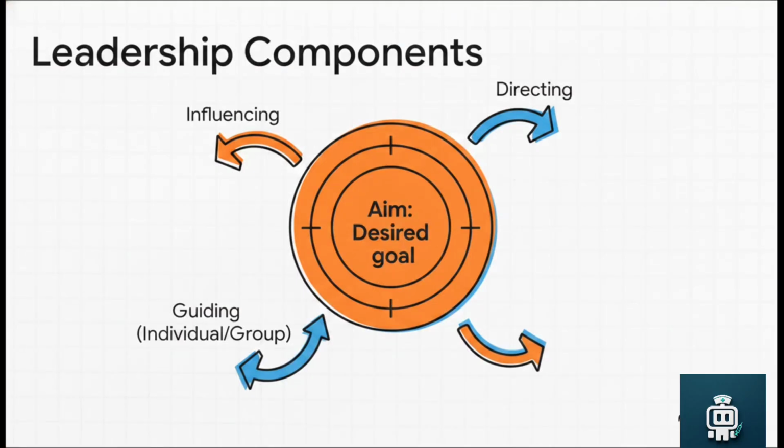Okay, so leadership. It's not just some vague buzzword, right? It actually breaks down into 3 distinct active steps. When you're leading in healthcare, you're doing 3 things: influencing, directing, and guiding. And you might be doing that for just one individual or a whole group. But here's the kicker. All of this action has one ultimate aim, and that's achieving a desired goal. So pro tip for your multiple choice questions: if you see components of leadership, hunt for those 3 verbs: influence, direct, guide. You'll nail it.